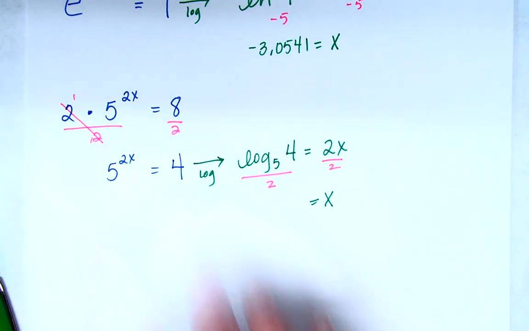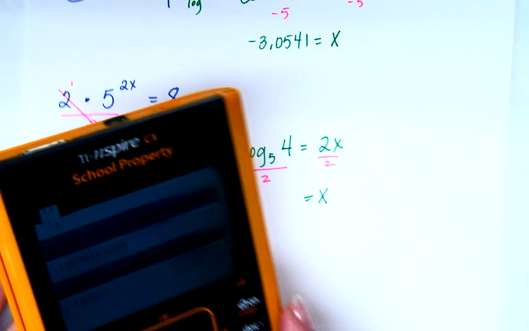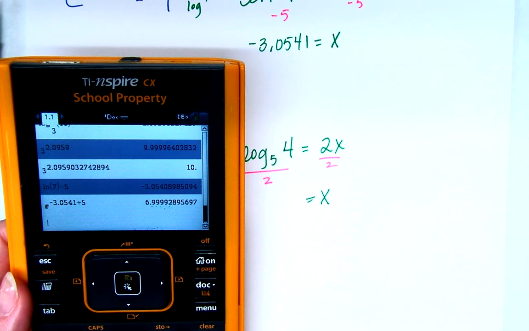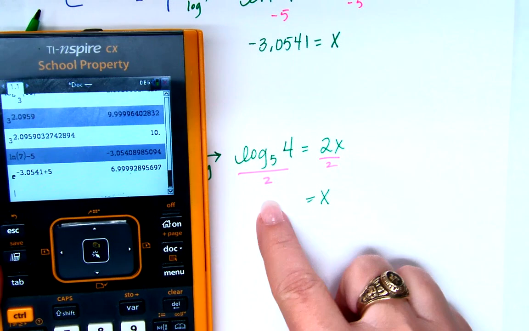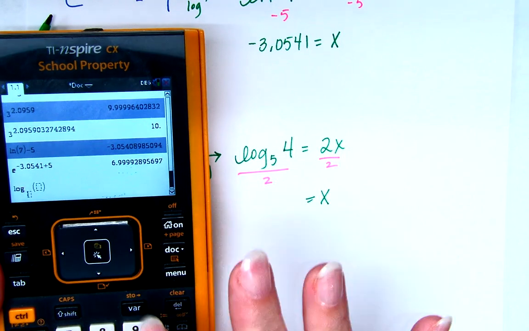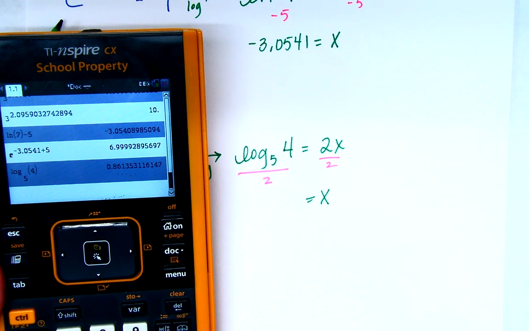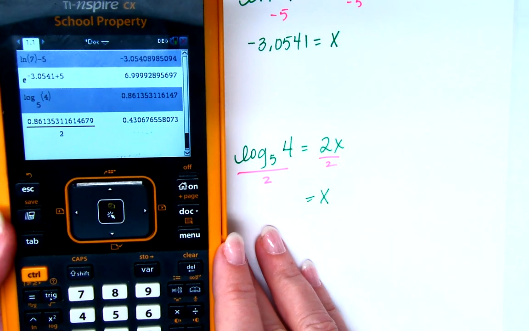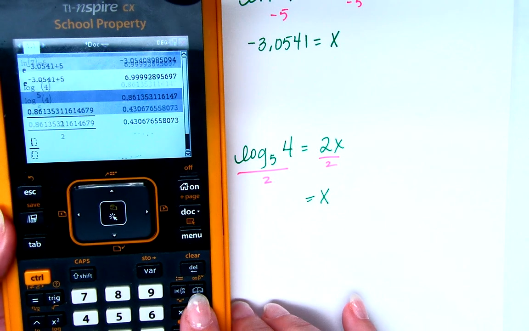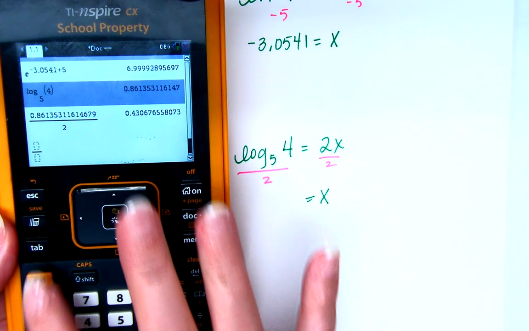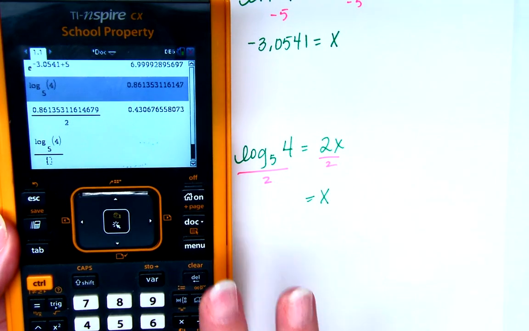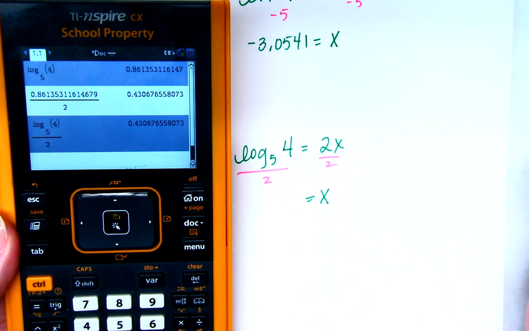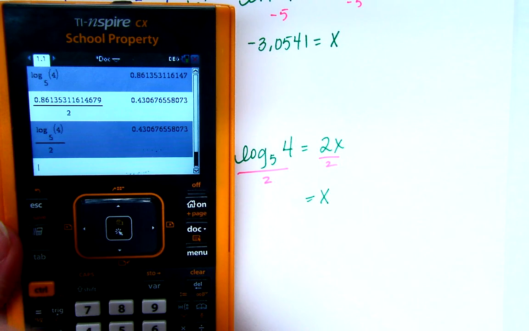Now I don't have to do that now. I can wait, right? I can go ahead and put log base 5 of 4 in the calculator and get an answer, and then I can divide it by 2. But I want to go ahead and do that because I know what to do next. It's telling me what to do next, right? So log base 5 of 4 divided by 2. Because you know how cool our calculators are, please understand I could do this all in one step. I could make a fraction that says log base 5 of 4 divided by 2, and it is exactly the same. Do you see that? Do I care which way you do it? No, I do not.